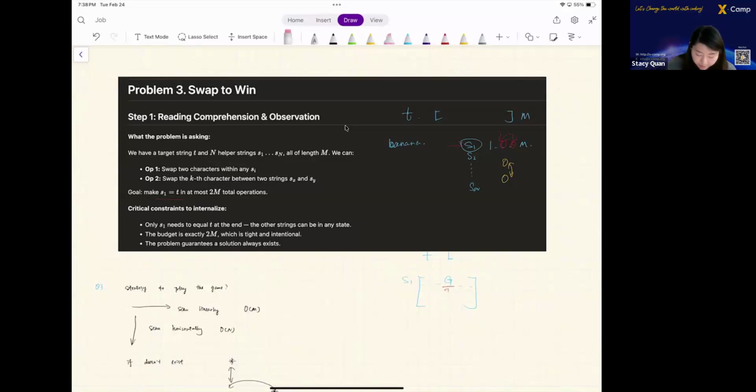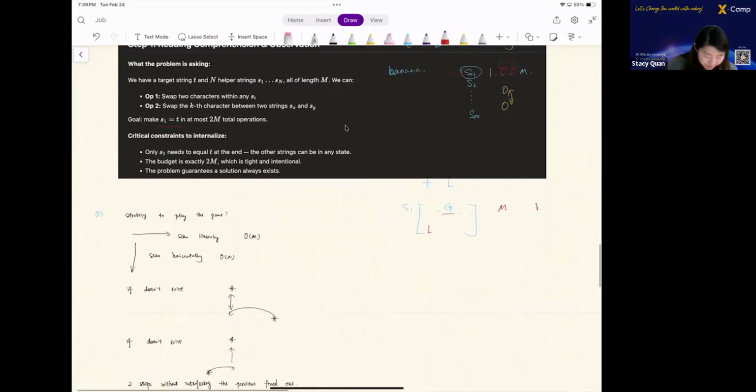But I have M positions to actually fix. In the worst case, how many steps can each position take? In the best case, it's 0 steps, because if the letter is already matched, it takes me nothing. If they are not matching, I can find someone in the same row or in the same column, which also takes me one. But what about even worse? I ask myself, what if this L is randomly here, then how would I move? I got two options.